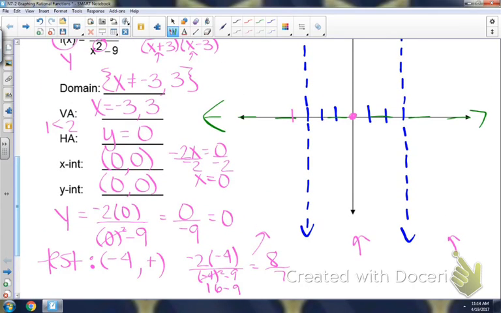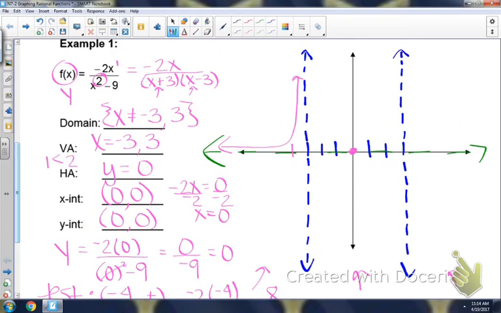So in order for it to be positive, it would have to approach your horizontal above the x-axis and then curve back to approach that vertical asymptote. If it was a negative, it would be approaching at the bottom. Alright, so now we need to figure out from our intercept in the middle if it's approaching on the left side above the x-axis or below. In the middle, it will not be approaching the horizontal, only those two vertical asymptotes.